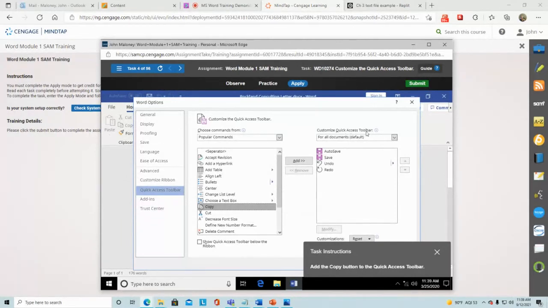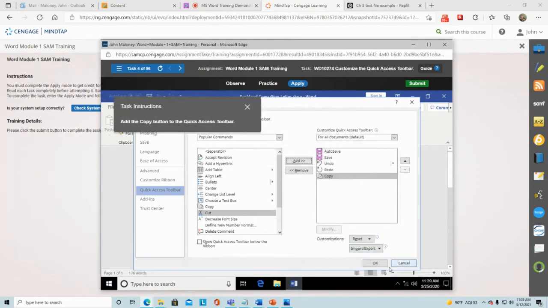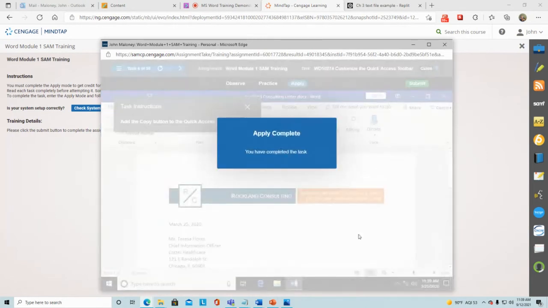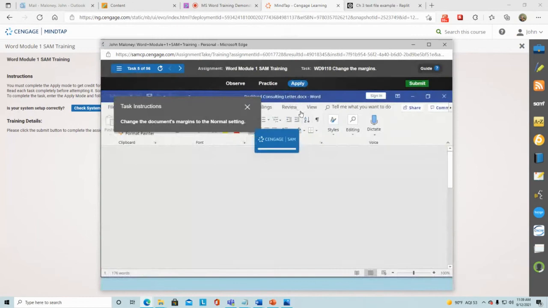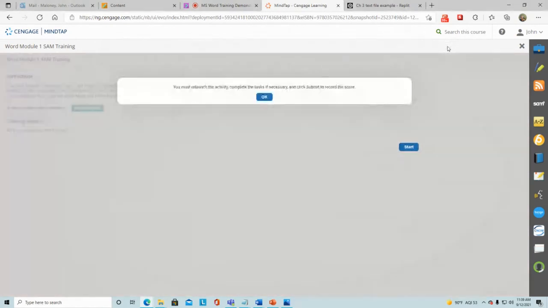So here's the customized quick access toolbar. What's on it? I already told you, the auto save, the save, the undo, and the redo, right? So all I have to do with this thing clicked so that you see it, it's selected, then click add, okay? And once you have add, let's move this, then you can just say okay. And when you say okay, it should just go to the next task, okay? All right, so that's that. So that's 4 or 5 of those things. Now I'm going to get out of this one, okay?